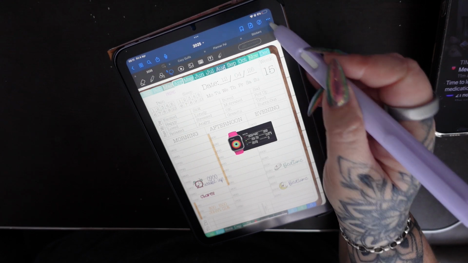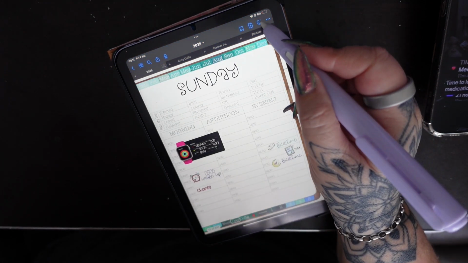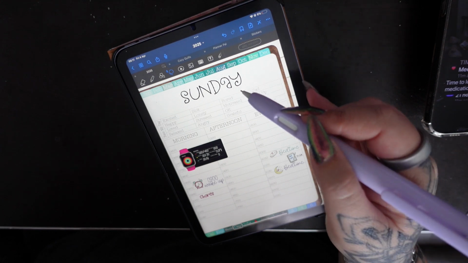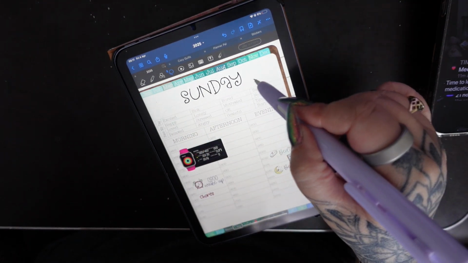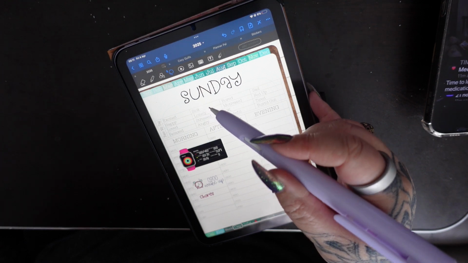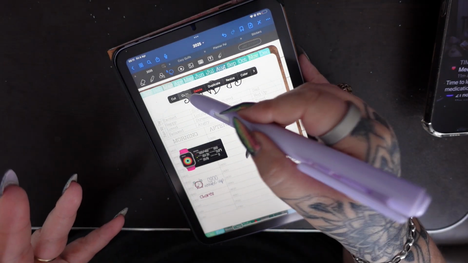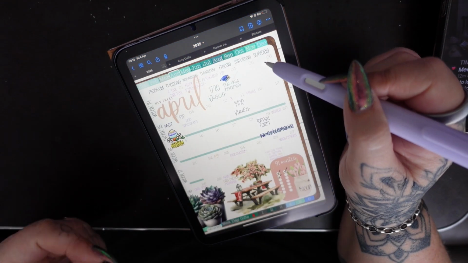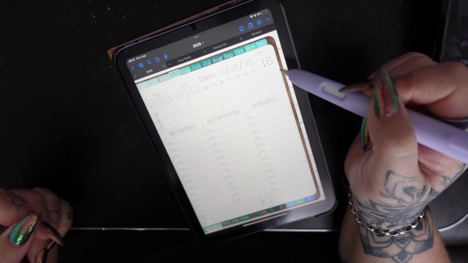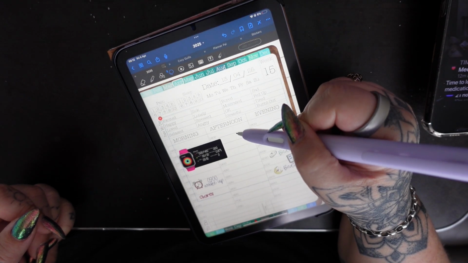But yeah, so people sort of ask, well, how come you switched to digital planning? So I don't have to draw this every single week. It just got to the point where it got tedious, because I like the same. I like my dailies being like this. I like my weeklies being the way that they are. I like my monthlies being the way that they are. It works better for me.